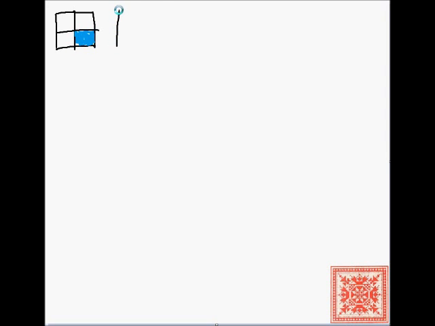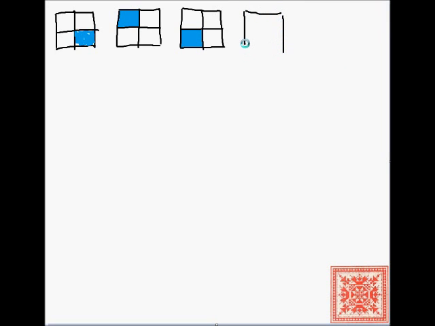So let's say that we have a board 2 to the n by 2 to the n, so this is a board of small squares, and one of the tiles in that board is missing. Let's denote that missing tile by the blue color, and we have to cover such a board with triominos, which is a tile of a special shape that looks like this.